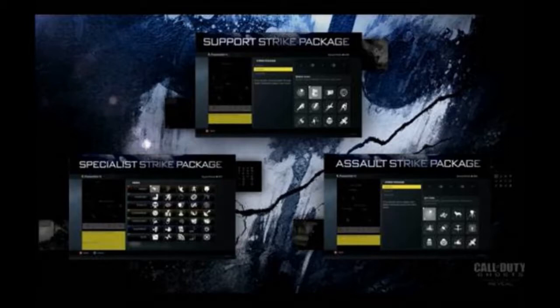Next up again is the Juggernaut. It's not the Juggernaut Maniac, it's the standard Juggernaut. I don't see why a guy with a death machine or something like that would be a support streak, and it seems a bit more assault-like. But like I said, it's in its beta, so this isn't going to be the final product.